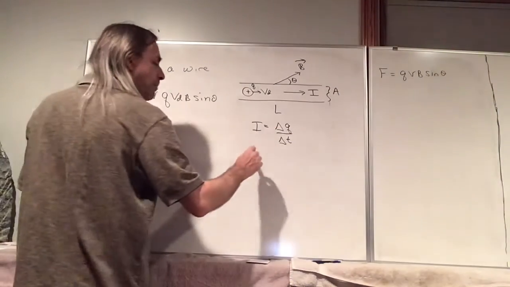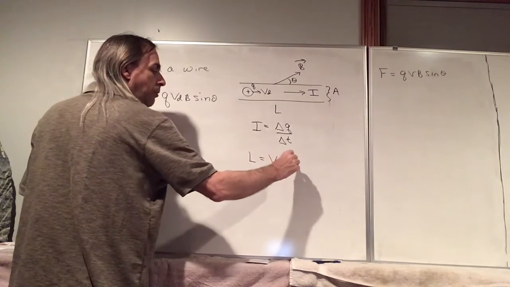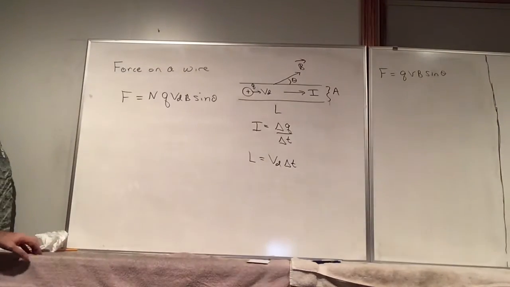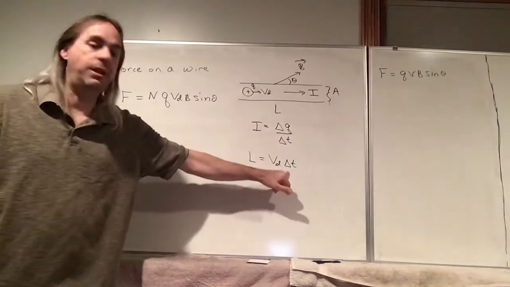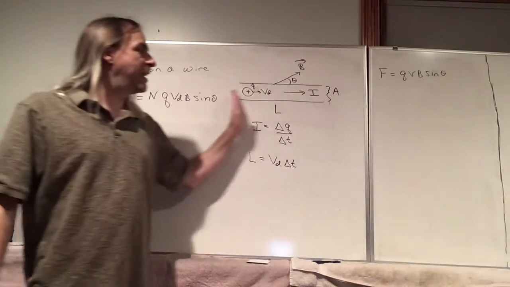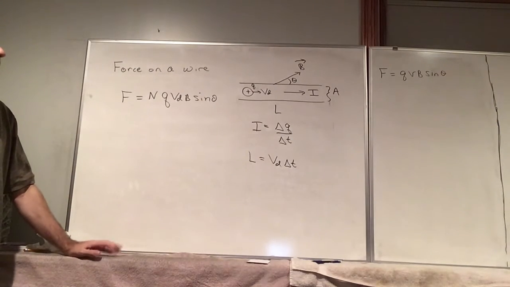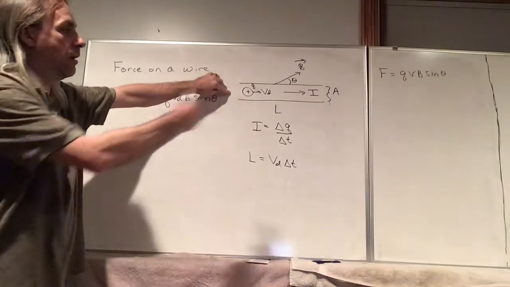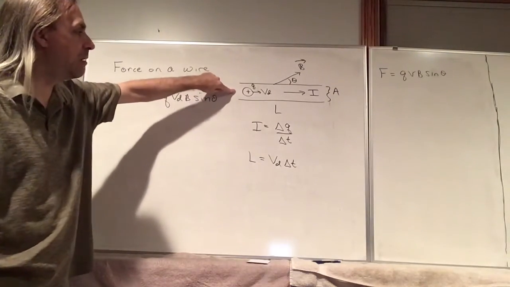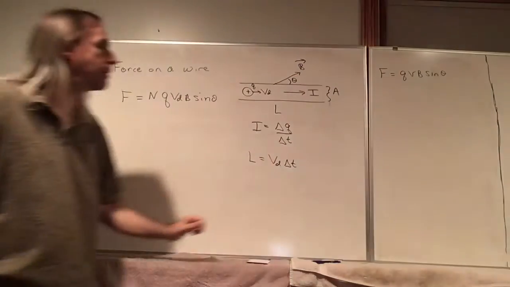So, from distance is speed times time, we have L equal to v_d times delta t. And every charge that starts out in this wire, if we define delta t in this way, if they're all moving at the constant speed down the wire, every charge that's in this wire is going to make it past that end. Whereas if a charge was not in this wire of length L, like if we had a charge here, it would travel a distance L, which would make it about here, but it wouldn't cross through the end.